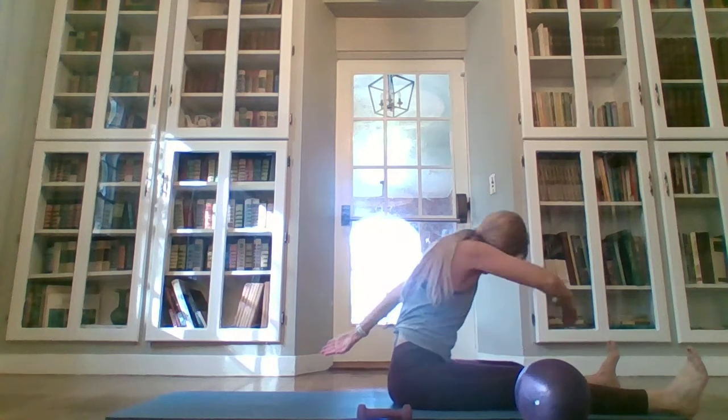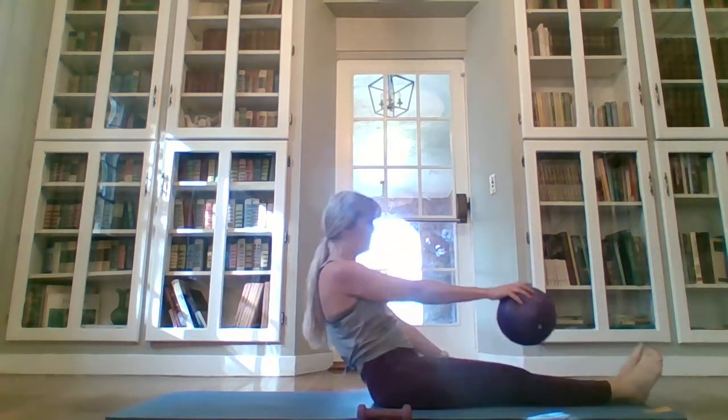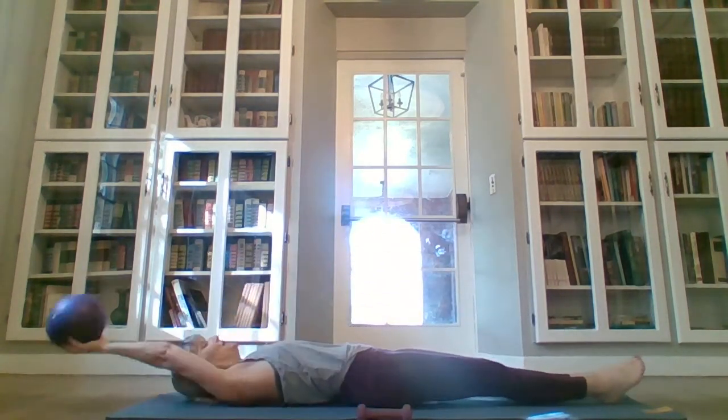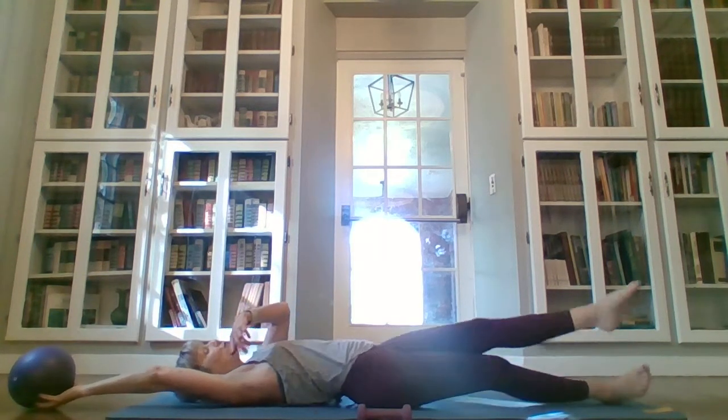Exhale. Bring it back up. And release. Legs together. I'm going to use my ball this time. I'm going to roll it back. My arm is going to go behind me. I don't care what arm it is. Just one arm is behind you. Now roll to that arm to get onto your stomach.